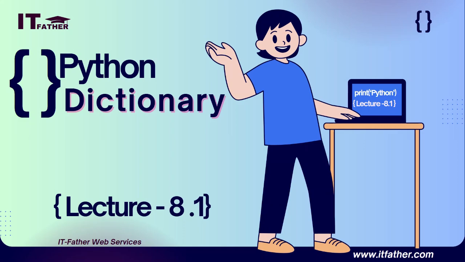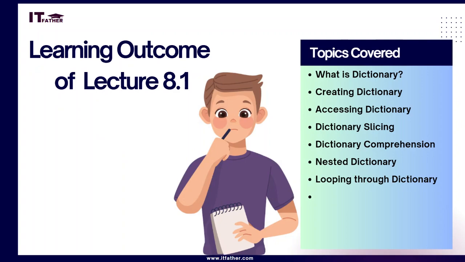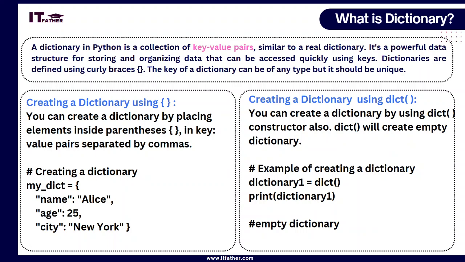In this video we are going to learn about the dictionary. Dictionary is a very important concept of Python which makes Python very strong. Let's start. In this video we are going to understand what is dictionary, how to create dictionary, how to access the elements of dictionary, how to create subparts of dictionary, dictionary comprehension, nested dictionary, and how to use dictionary using loop. Really, it is a very powerful part of Python. Because of the feature of dictionary only, Python makes its database very strong, right?